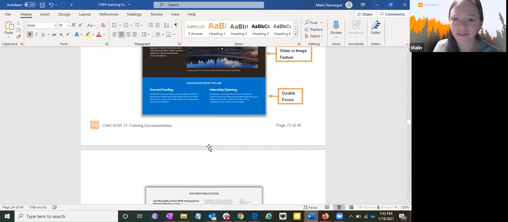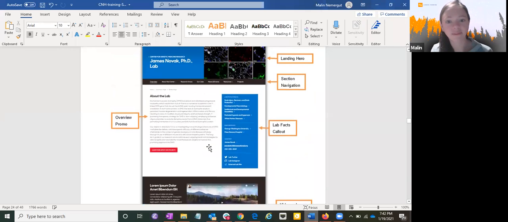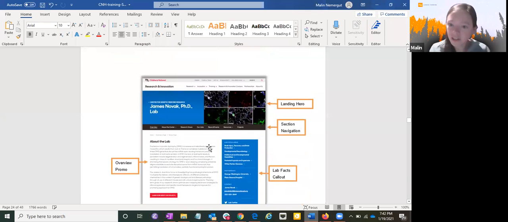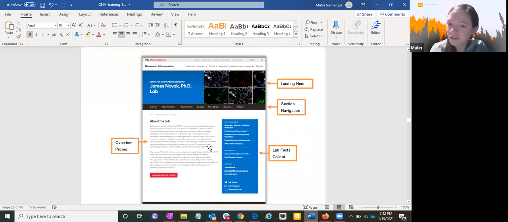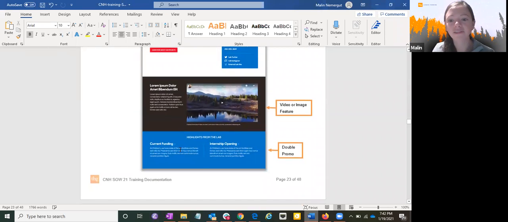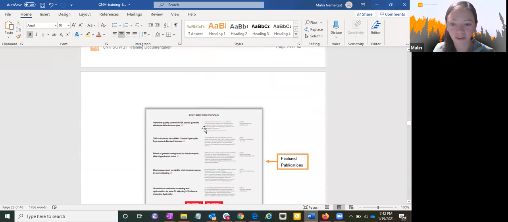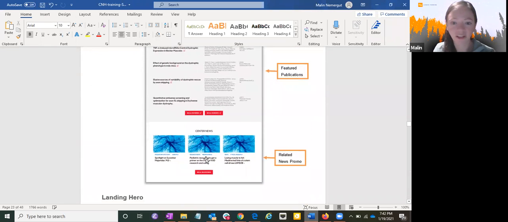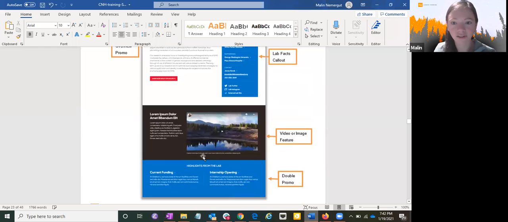A lot of these are similar to the center landing, so I didn't go in and explain all the ones that are reused. So double promo, I'm not going to go over again, or related news or the image feature.